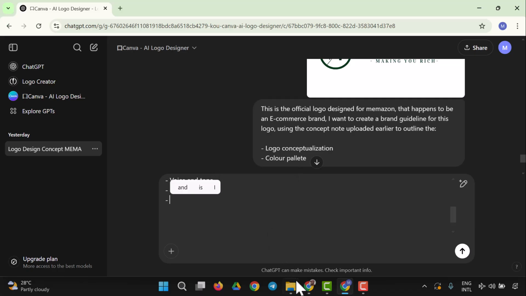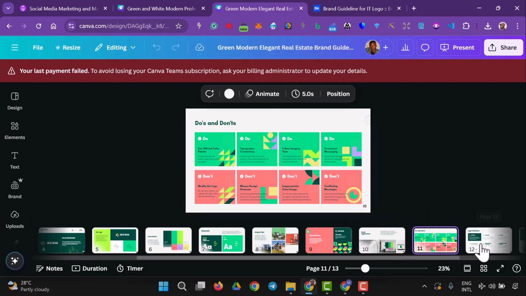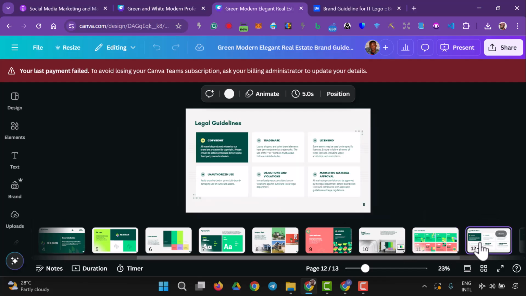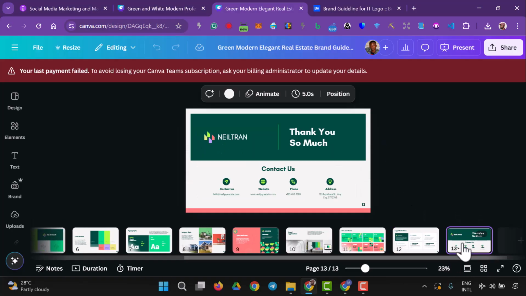So we're going to have do's and don'ts, and this very last one, which says legal guidelines. So we are going to make sure all these are okay. Let's leave that aside. There we are good to go.